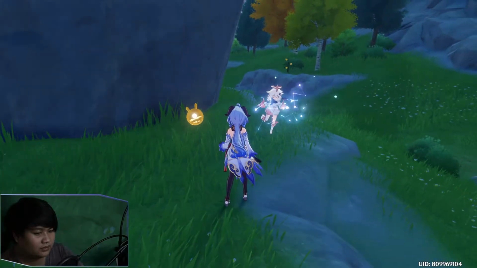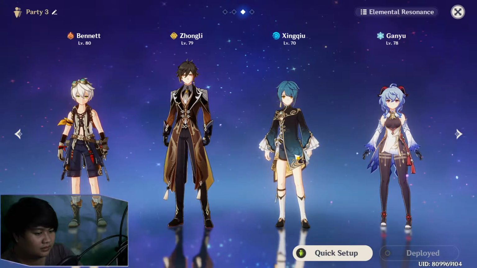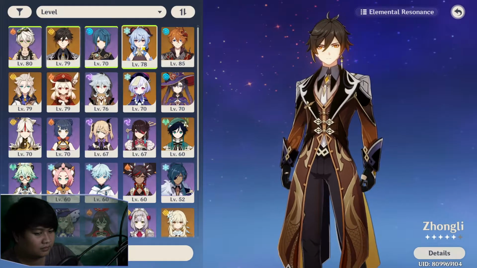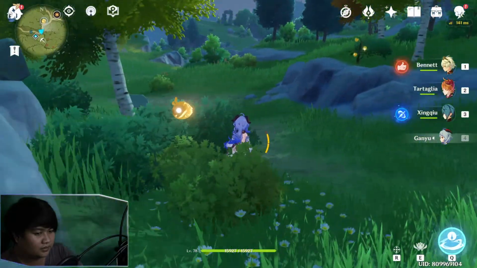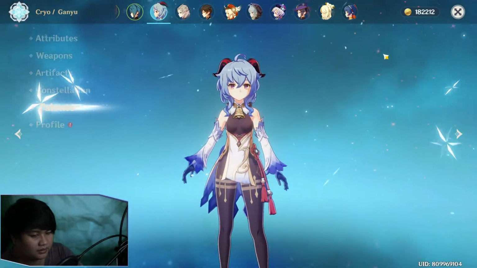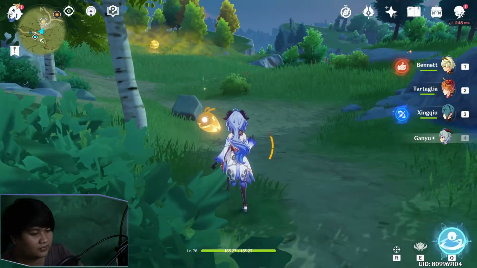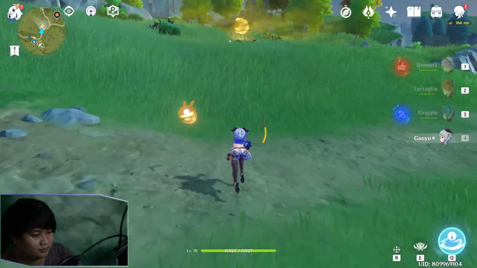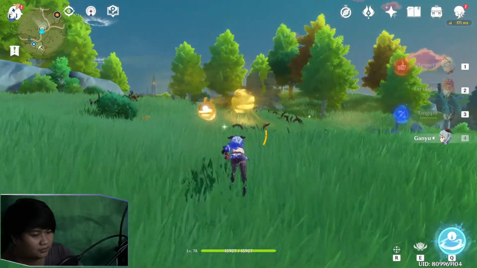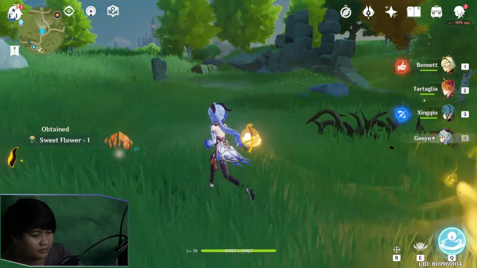Also, we'll just put Childe here. She can further improve her skills. It's gonna be level 8 because of Childe. So that's really a huge power up. Yeah, you're gonna witness greatness.